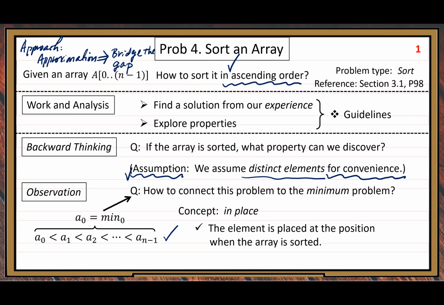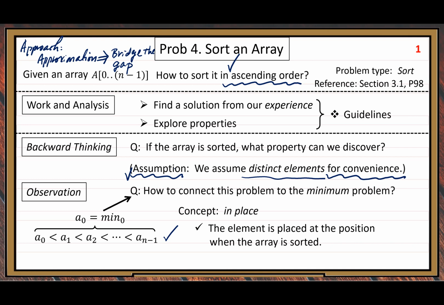At the end, we make the whole array sorted, in order. When all the elements are in order, each one has its own right position in the sorted array, right?